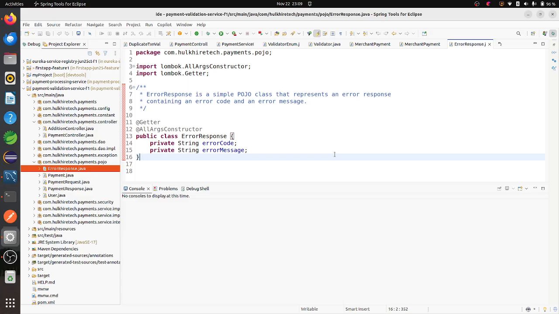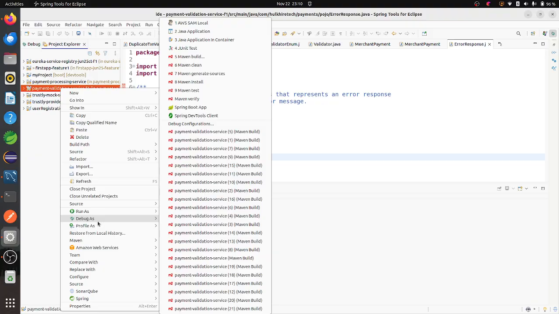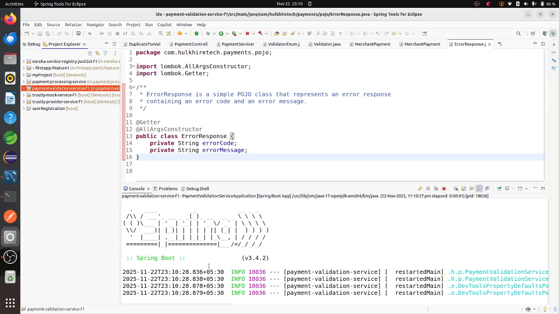If I want to run my code in debug mode, I have to click on this debug mode, or if it is not there, we have to select that perspective in the IDE, then start the debug mode. If you want to debug your code, first of all you have to click on this debug as and start the application. First, let me show my code with a normal flow. So I'll just click on run as application.